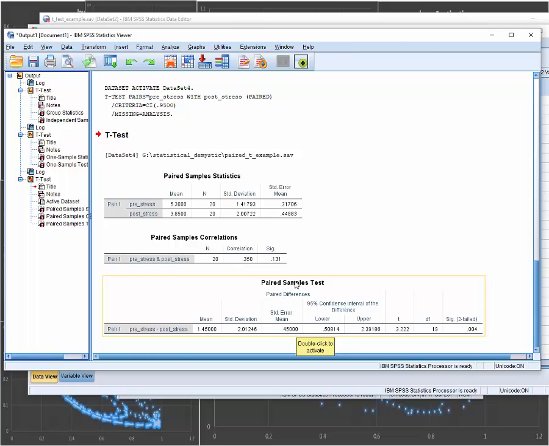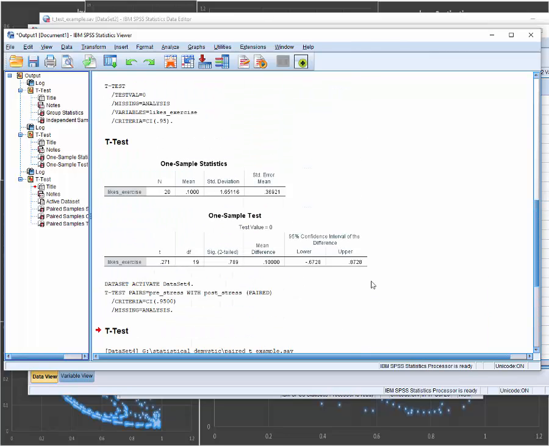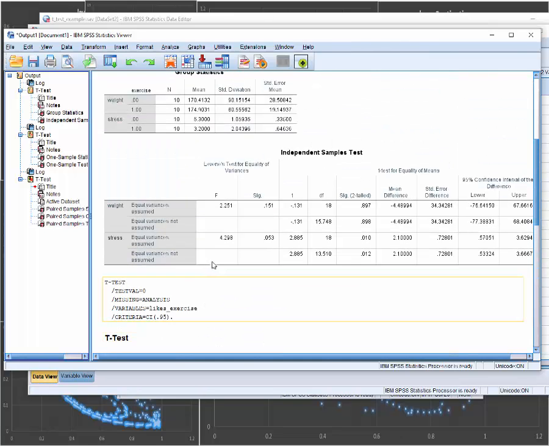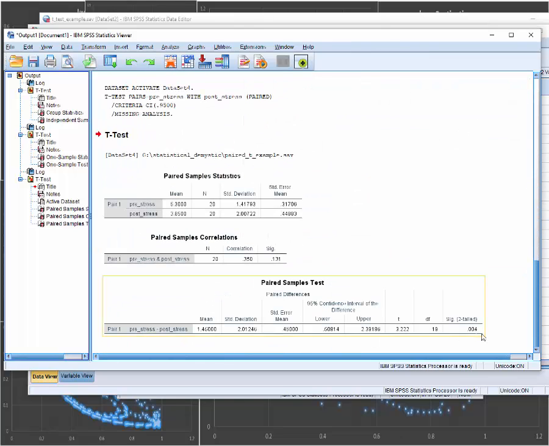All right, and then the paired samples output itself: the mean difference between conditions, the standard deviation of that mean difference, the standard error of the mean difference, confidence intervals, and for some reason SPSS puts the actual t-test itself at the end of that table. Up here for the single sample t, and for the independent samples t, it puts it at the beginning of the table. For paired samples, it sticks the t at the end. But here you have your t statistic itself, the degrees of freedom for that t, and the p-value. And here you see the significance. It's statistically significant. It's less than 0.05, so by conventional alpha, it would be considered statistically significant.